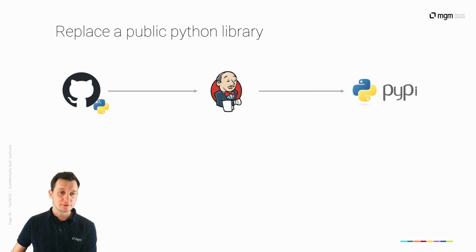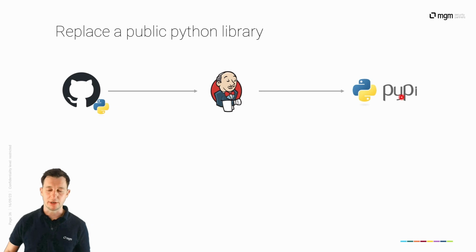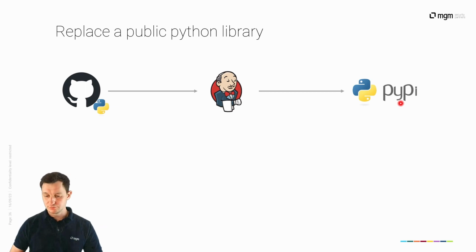Imagine we have a public project here on GitHub, and it is creating a Python library, and we have a build server internally in the company Normal Corp, and this is building this public library based on GitHub, and then it is publishing this public library to PyPI, so that every customer, for example, of Normal Corp could use this library. Let's say it is an API wrapper for some products of Normal Corp, for this management software, for example. So what could happen?